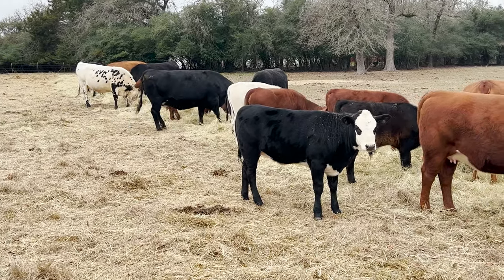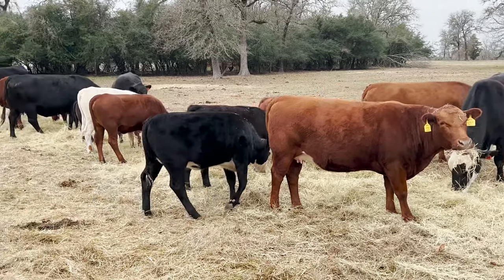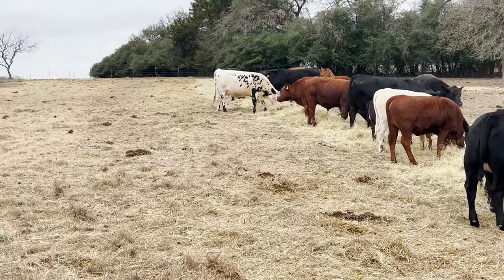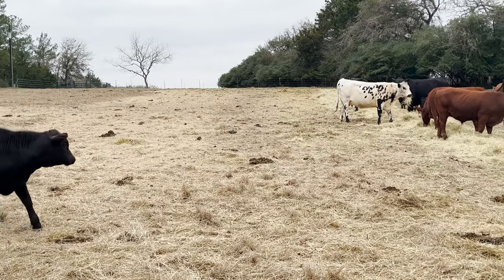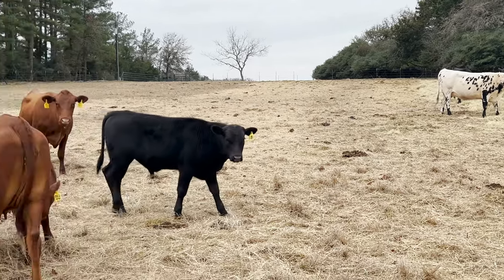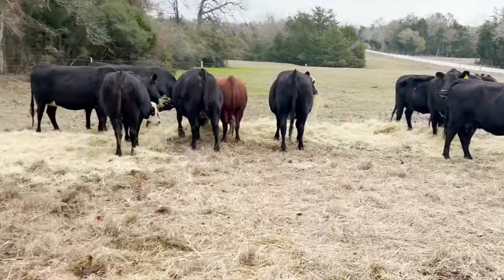There's a lot of nitrogen and phosphorus and potassium in this decomposing hay. And again, I brought this off of somebody else's hay field, which doesn't rob my place of the nutrients. It's going to increase the fertility of my property.